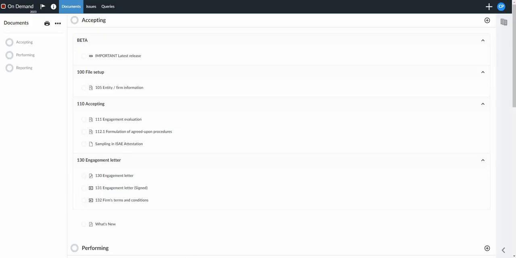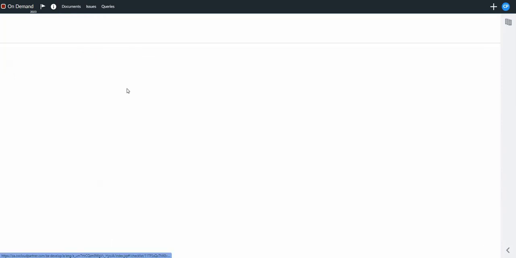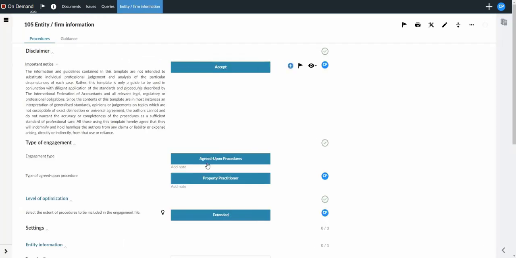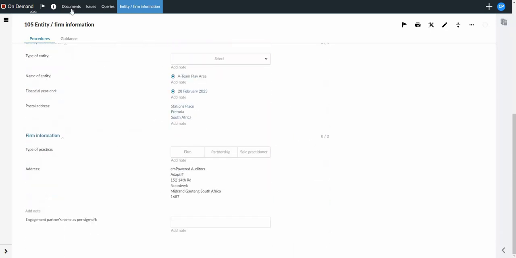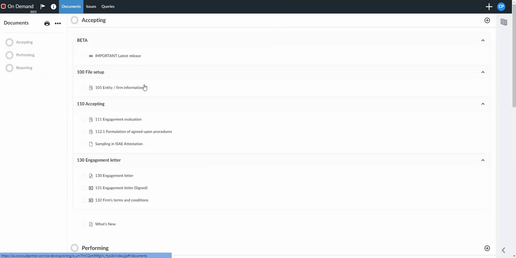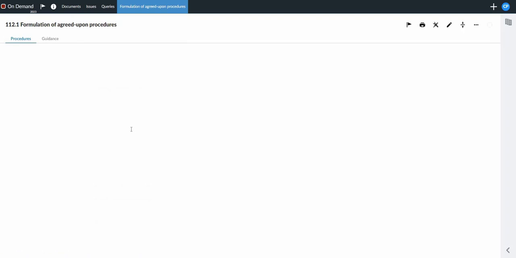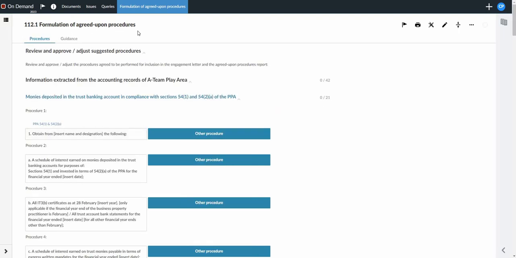So in terms of the content that has then been included, in 105, your entity and firm information, you now have the option to select property practitioner and complete the other information as you would have normally. That then brings up our engagement evaluation as well as formulation of agreed upon procedures that basically documents the procedures we need to do.